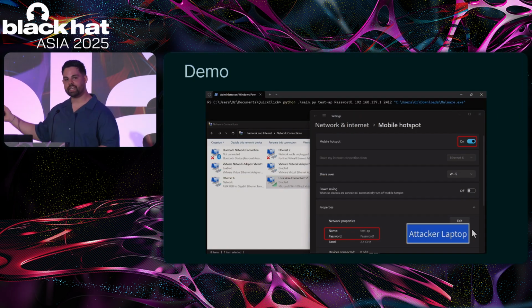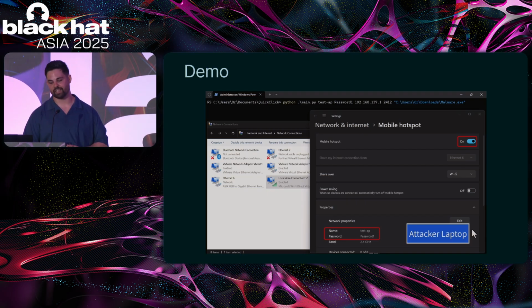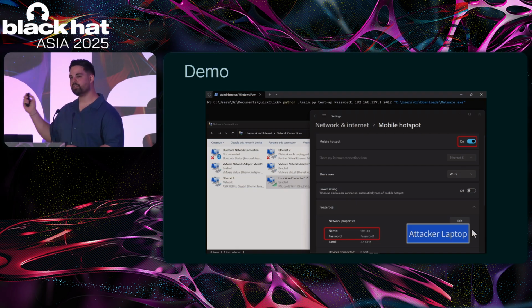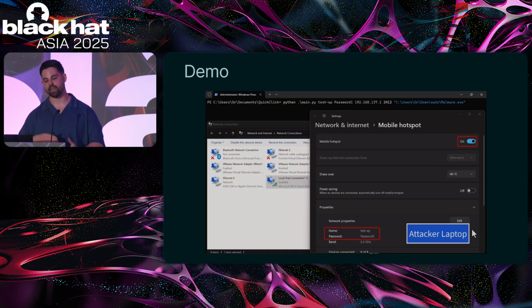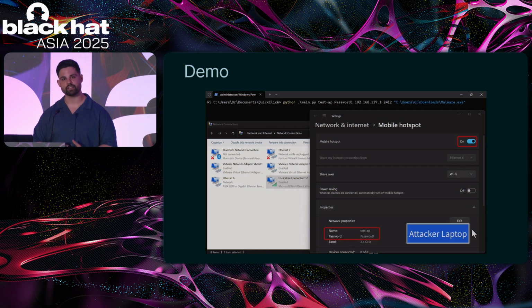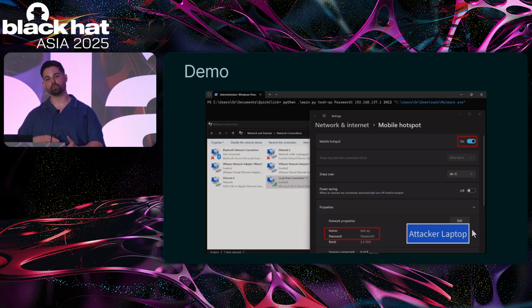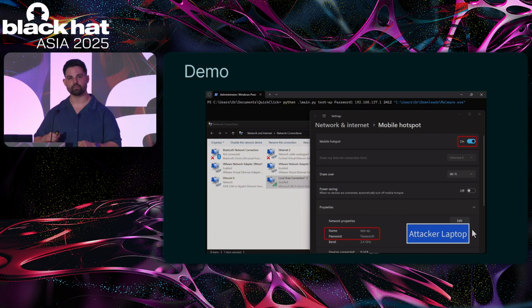So we created this demo after the long work that we invested into this RCE chain. In this video, we'll first start by seeing the attack from the attacker's perspective. We'll see that the attacker has set up a Wi-Fi hotspot on its computer. We'll see its IP, and then we'll move on to the victim's perspective, and we'll see how the victim is disconnected from its Wi-Fi network, connected to our malicious Wi-Fi network, and then we'll also see the rest of the exploitation chain. So enjoy.